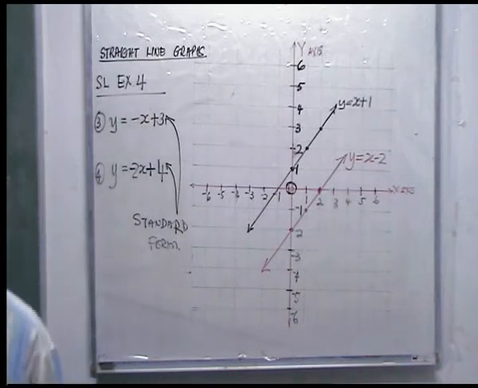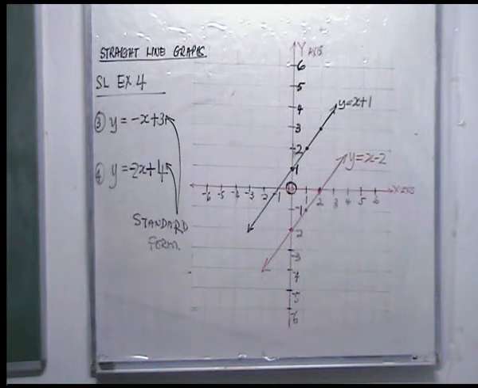So to make your life easy, so far, every equation that we gave you, we gave it to you in standard form. So in our next lesson, we're going to learn to deal with equations which are not in standard form. Alright, so here are two equations which are in standard form. All you've got to do is substitute, find the ordered pairs, and draw the graph. Alright, go and complete number 3 and number 4.